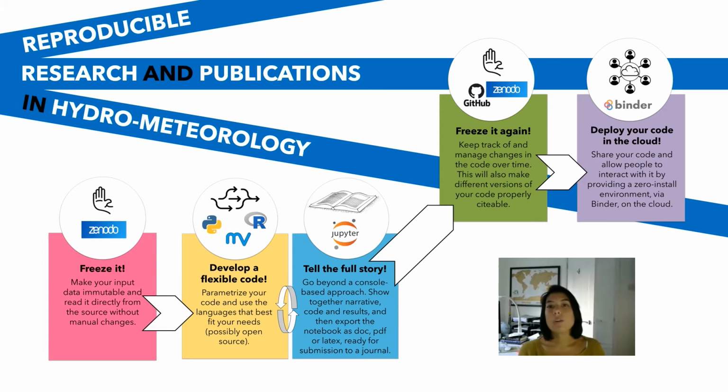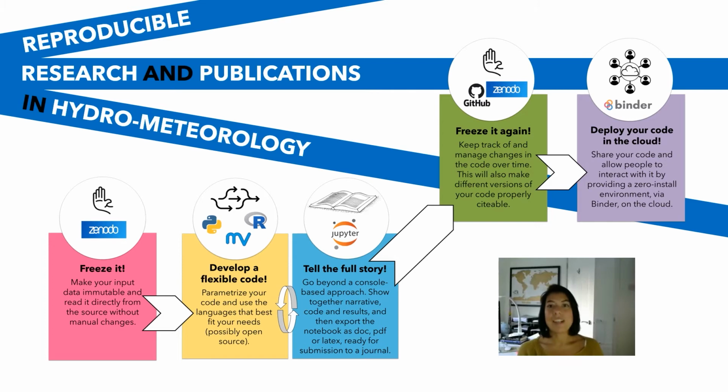We want to show how Jupyter Notebooks can help scientists to be flexible in their code by allowing them to use the most appropriate tools or languages for their analysis, including niche languages like Metview. We also want to show how, by integrating Jupyter Notebooks with other platforms like GitHub, Zenodo, and Binder, it is possible to create an end-to-end research workflow and allow a quick and easy deployment on the cloud of our work for other researchers to interact with it directly from a web browser. If you want to know more, we invite you to see our poster.